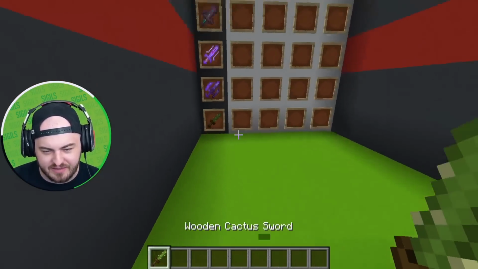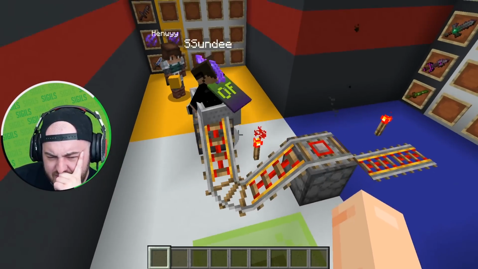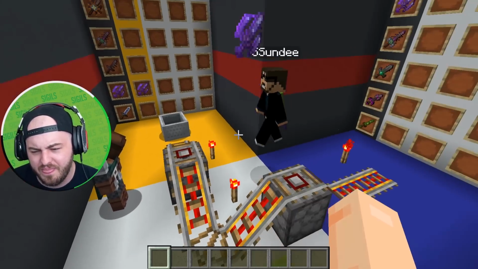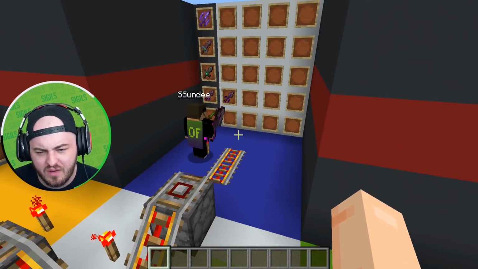Okay, and I got the cactus sword. Here we go! Whee! Why? Wait. Hold on. Why? Yeah, this is what Henry got. Thanks. Okay. Why? Okay. Oh. Thank you, Ian. What did you get?